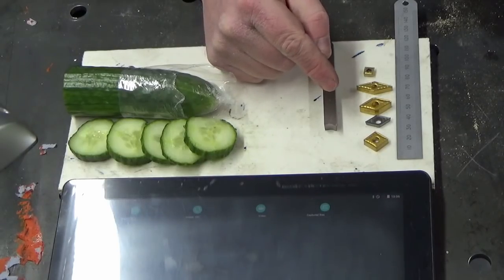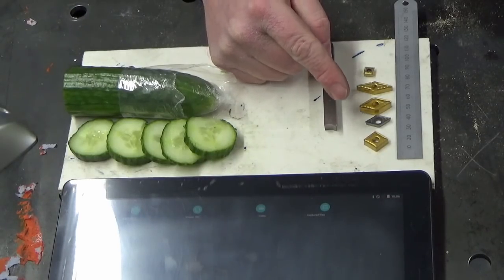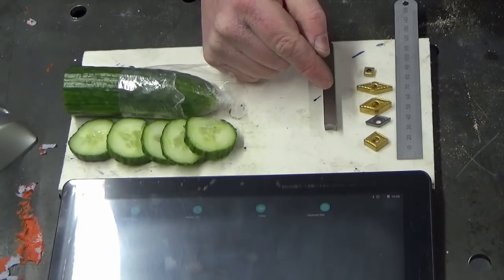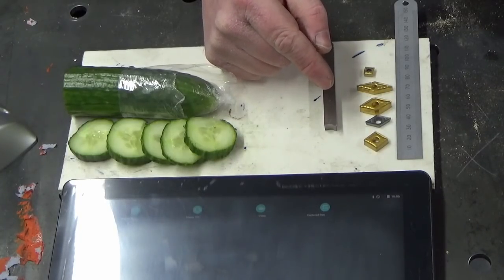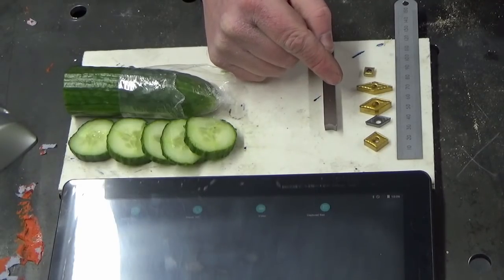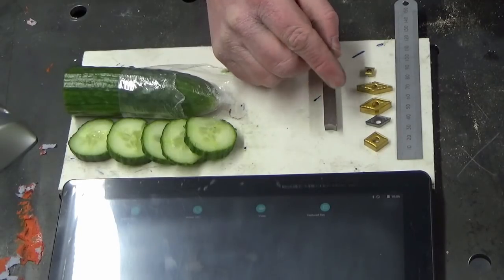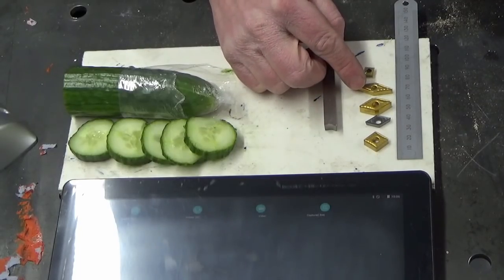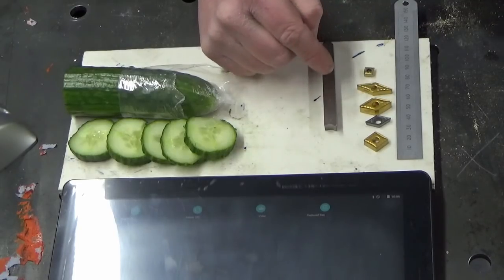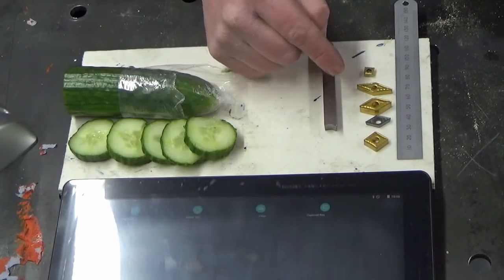These are pressed together under extremely high pressure to form the insert shape, and then they are sintered, which means they go into an autoclave type environment, and they get heated to such a high temperature that the actual powder material becomes fluid and starts to bond itself together, and that's what you end up with an insert. So that's why the edges on these are all the same, because of the process of how they're made.